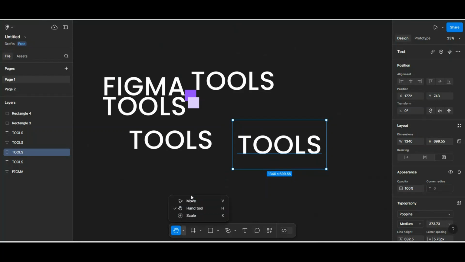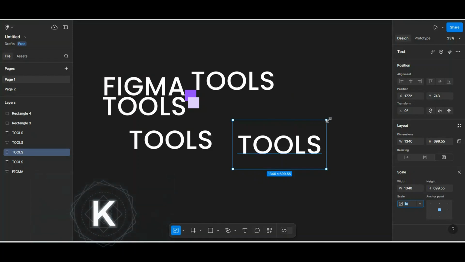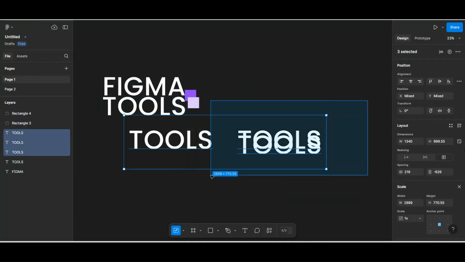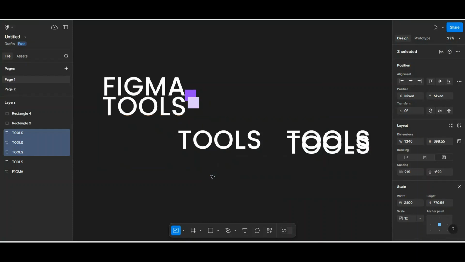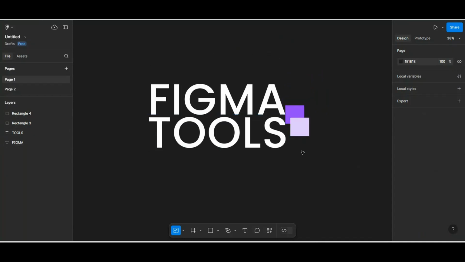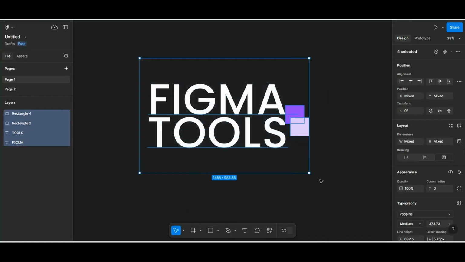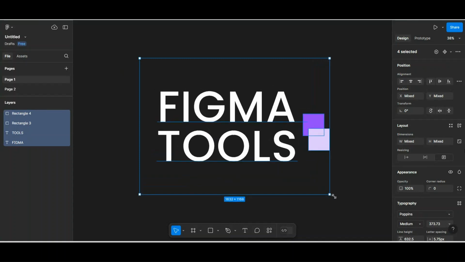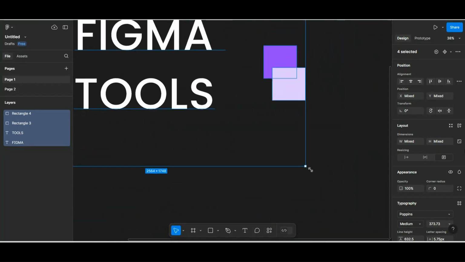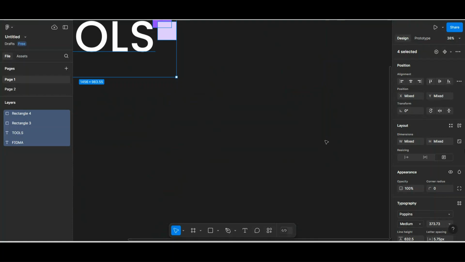Then the next one you have is the scale tool, right? So this scale tool helps us to scale elements on the canvas, right? Now look at the difference between this. Let me take these two things out. Then zoom in, right? Okay, this is cool. So without the scale tool now, we'll select elements and we are increasing them. You see the way they are increasing and distorting, right? You see that the way they are increasing differently. They are not uniform, right?